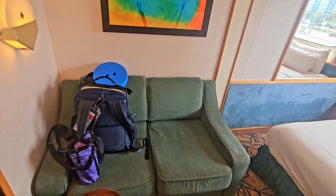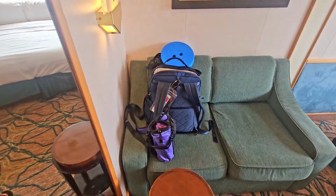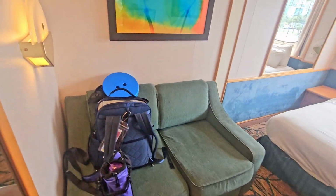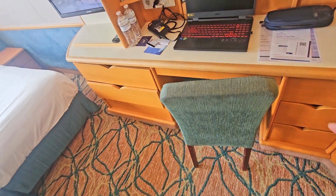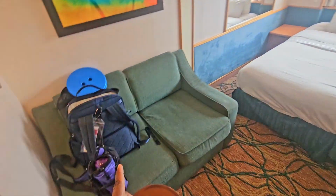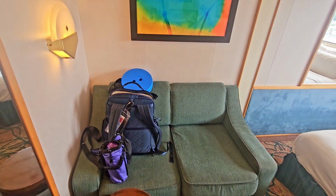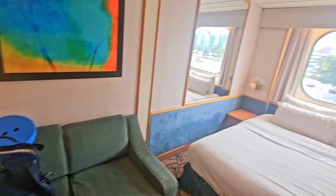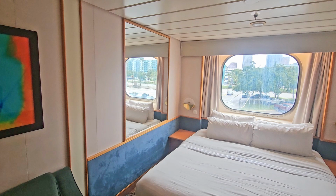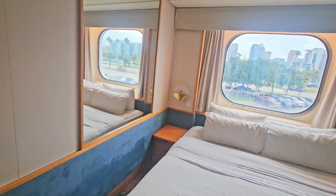And of course, we see here they gave me a 2-seater sofa, which I love. I don't always get a sofa in the room. I don't always get an extra seat. Sometimes it's just a bed, and that I can recall, I've always had a desk chair. But it is a blessing to have that 2-seater sofa. So I am thankful for it. Even though these are old, they are still quite comfy. So I like them. And then this cabin happened to have that large mirror over there, which is pretty nice.